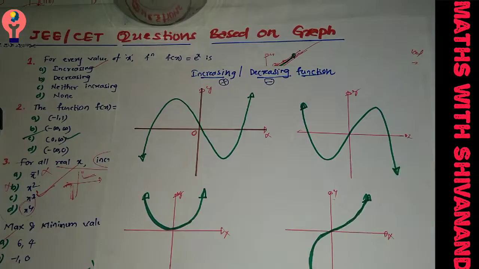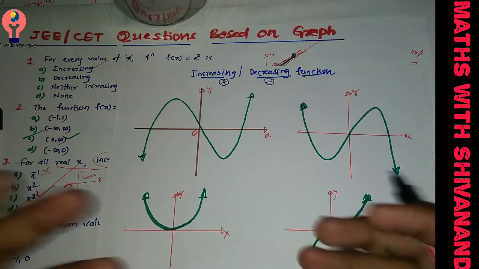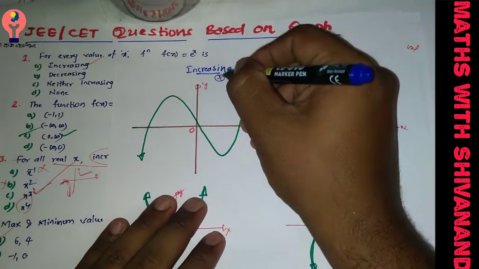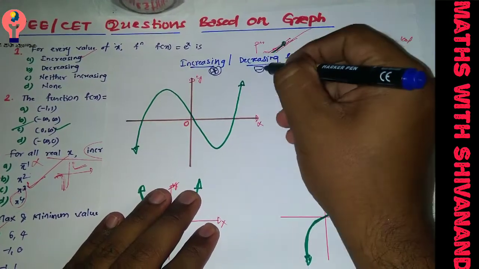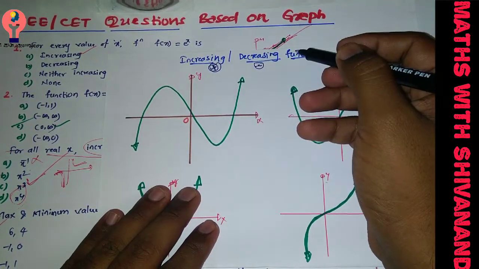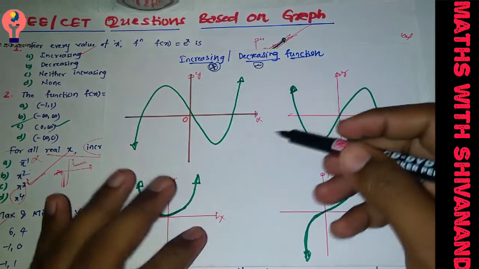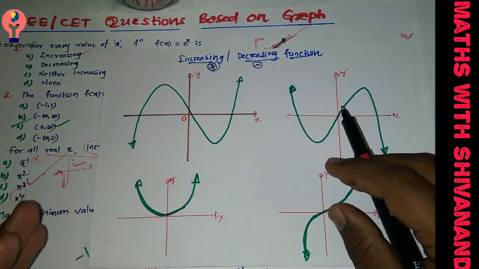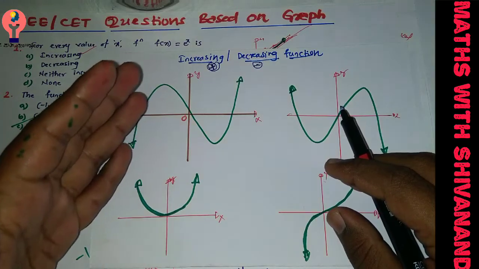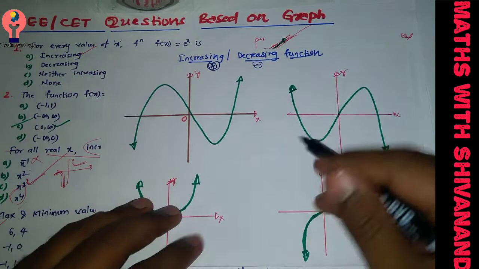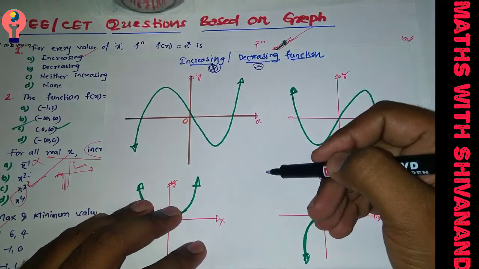Lots of students get confused about increasing and decreasing functions. This is a very important topic in physics also. An increasing function is one having a positive slope; a decreasing function is one with a negative slope. Think of these graphs like a mountain and a valley. If you feel like you are climbing up, it is definitely an increasing function. If you feel like you are going down, it is a decreasing function, that's all.